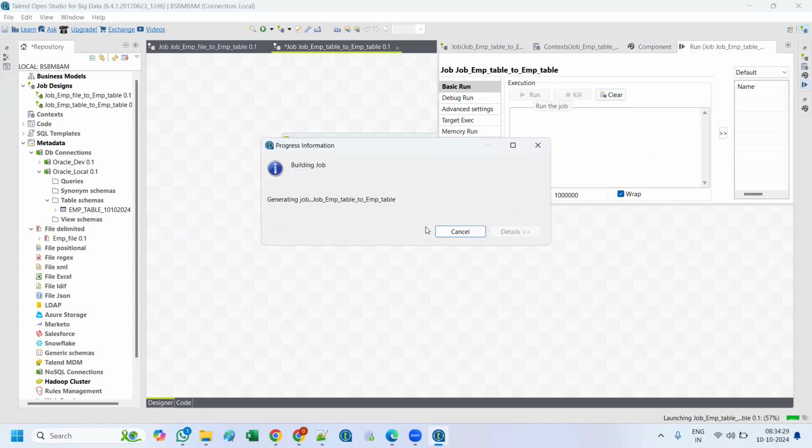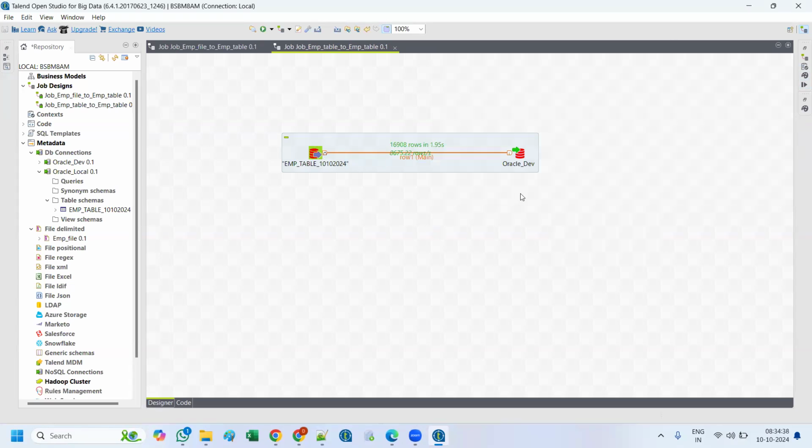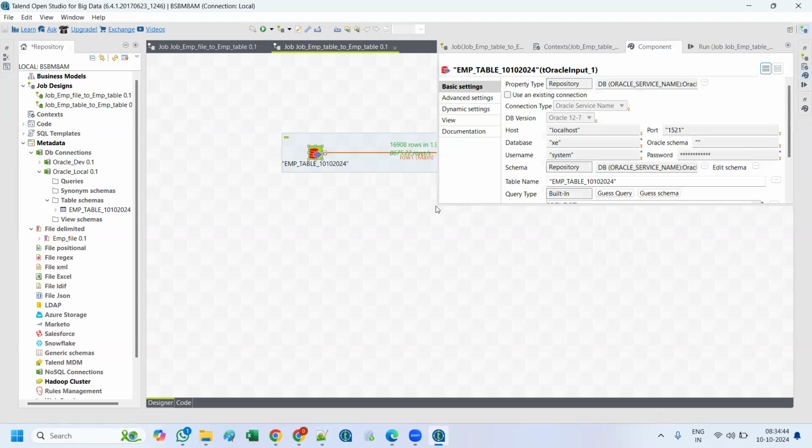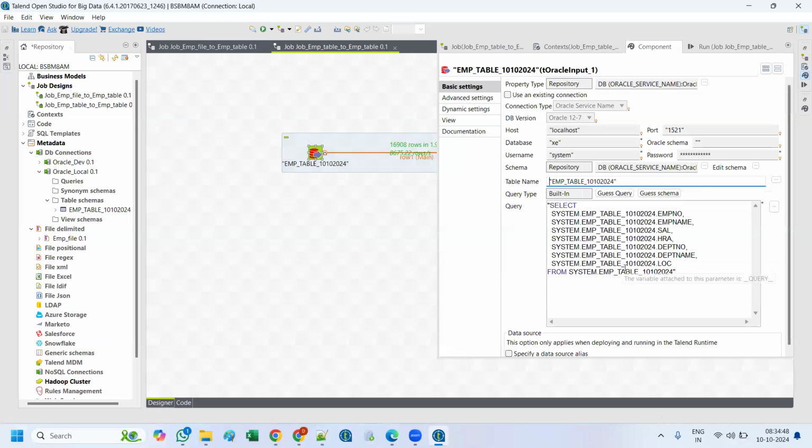Now run the job. You see, right? And one more beauty is, double click this one. See, the query is also generated automatically.